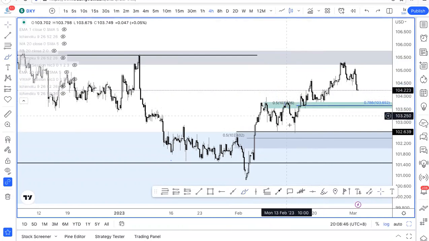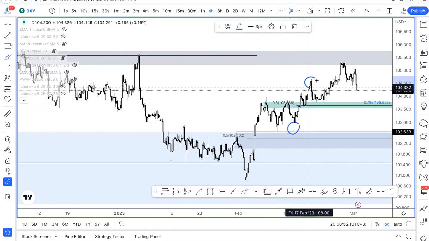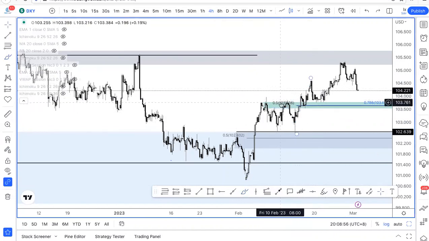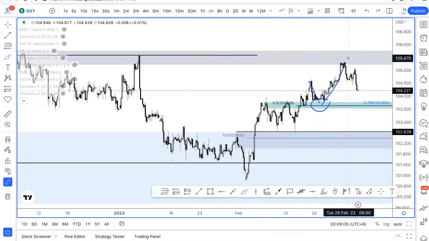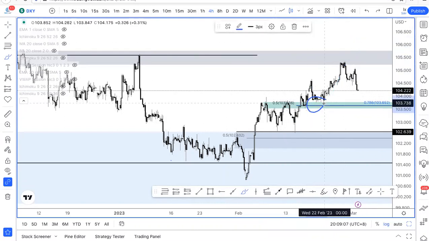This is found by taking this whole move, the most direct move and the pullback. So we did a Fibonacci retracement from this low to high, and you can see the 50% retracement lining up here. Price actually came and pulled back into this demand area or support region before it continued to hit the supply area here. So this was the zone, the support area.